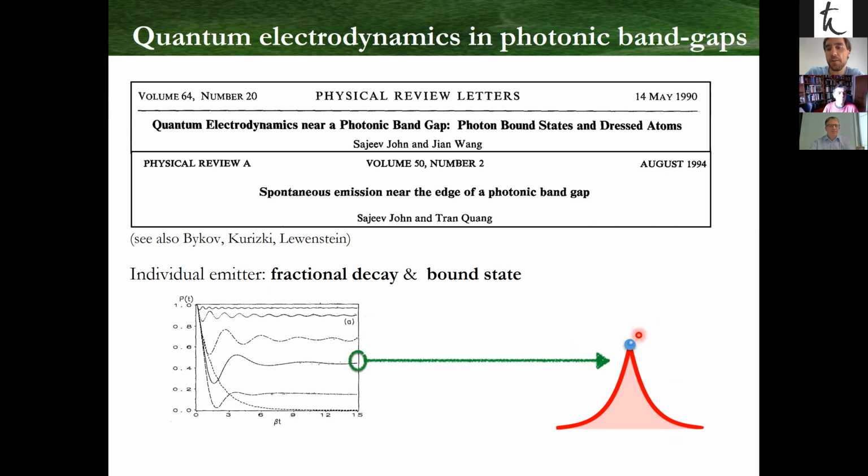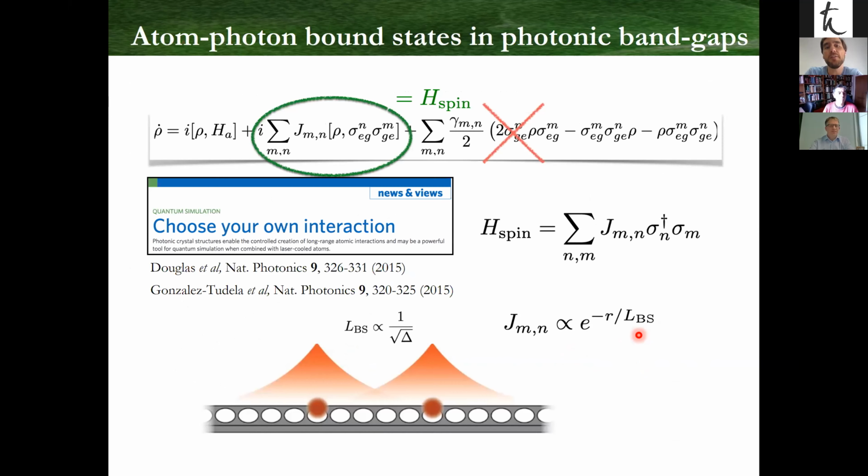Let's say a single atom is maybe not so interesting, but when you put many of them, this is very appealing, because you can realize that if you trace out the effect of the photons and see what happens with the effective dynamics of the emitters, the emitters can basically talk through this bound state physics and mediate purely coherent interactions between the emitters. So you get rid of the non-unitary part mediated by the photons in this bath, and you end up with a purely coherent evolution, coherent exchange between the emitters.